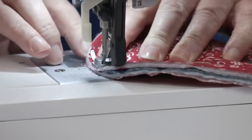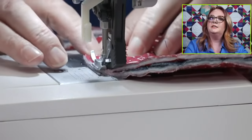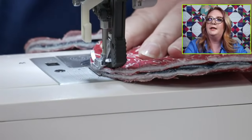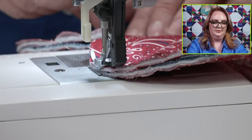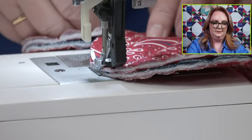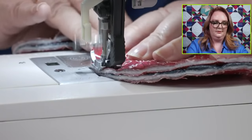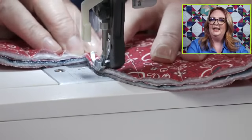Pam, actually, while you're doing that with the oven mitt, Christina's curious if she can make the Santa stocking the same way, with quilting the fabric first before cutting it out. Oh, absolutely. That's a great idea. I was going to say, we have a Santa stocking oven mitt pattern. He's really cute. He looks like Santa. I think it's hanging right behind you. We'll show it to him in just a minute.